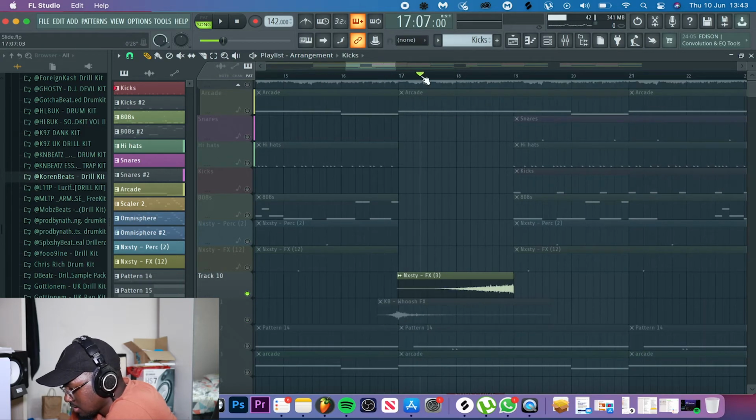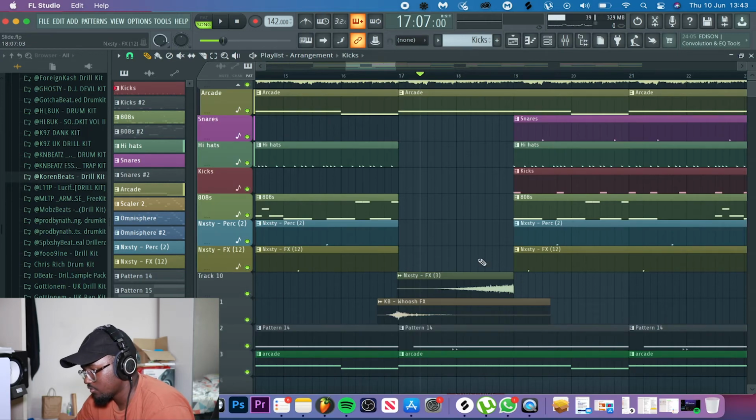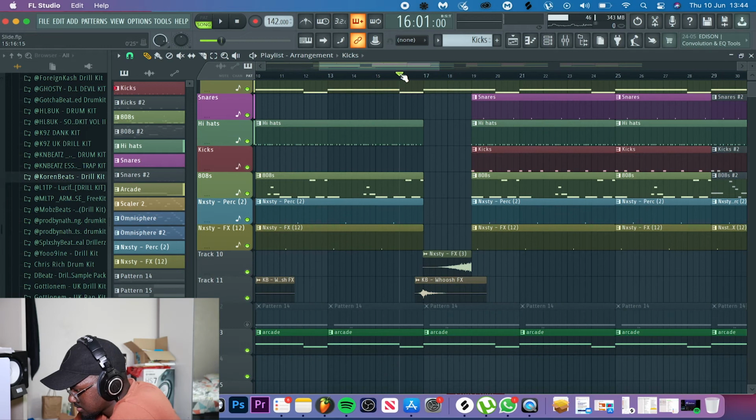And here we have a riser, and I have that just before the drop, because it builds momentum and a little bit of tension as well. So if you hear how it sounds in the actual beat itself, it should sound like this.